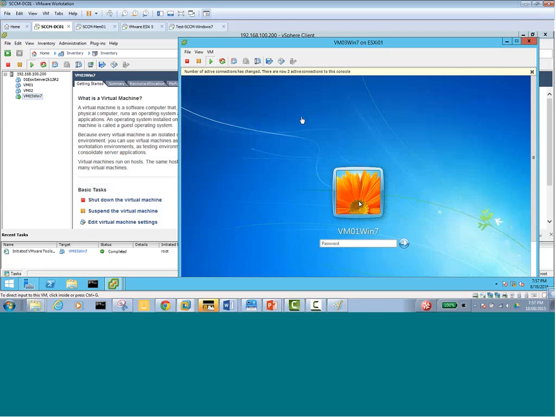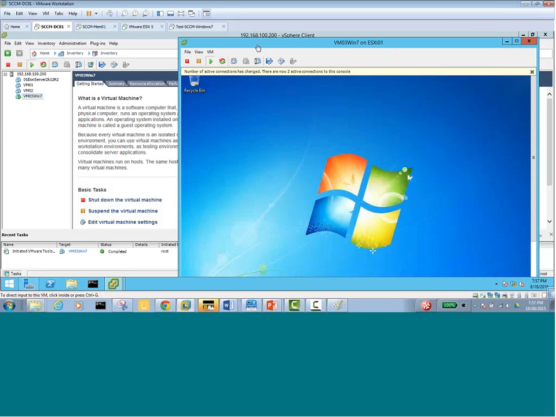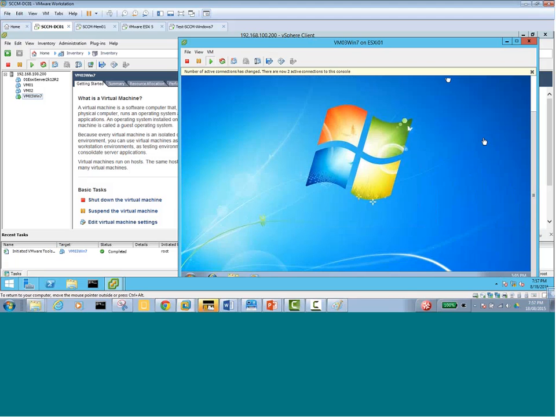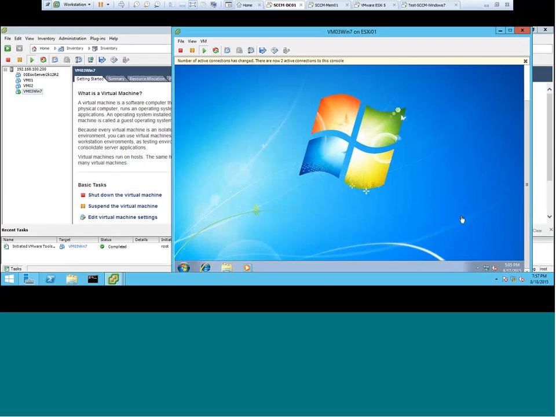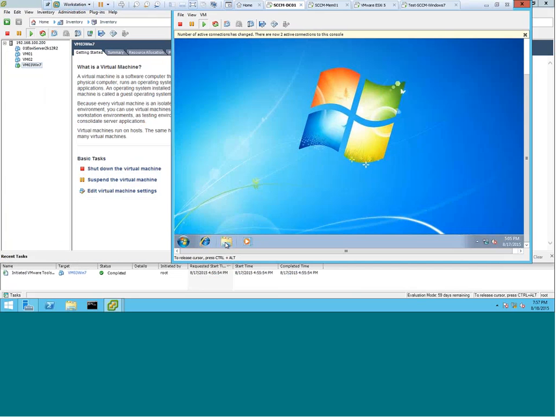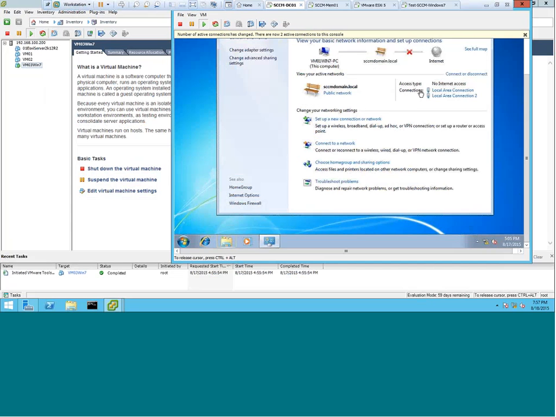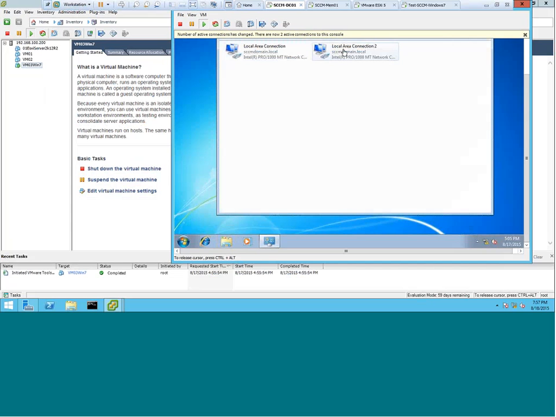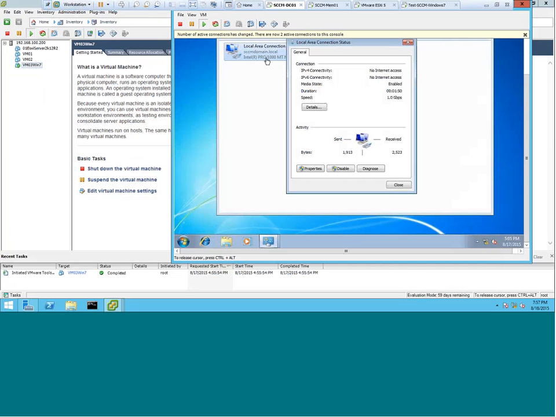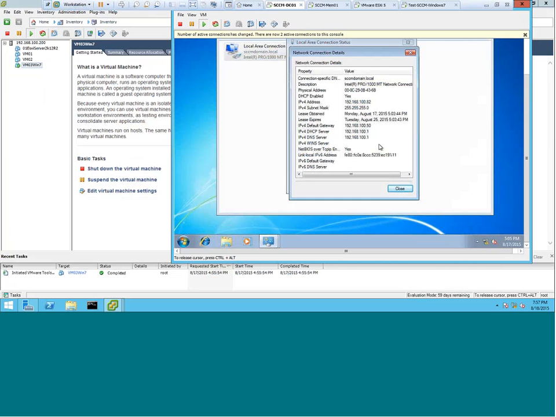So I'm going to go directly to the domain controller. My machine on the ESXi server is also ready, and it should get an IP, yeah, SCCM domain. So it already got an IP. I disabled the second one, and it got an IP of 100.82.